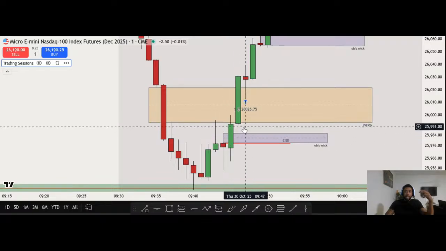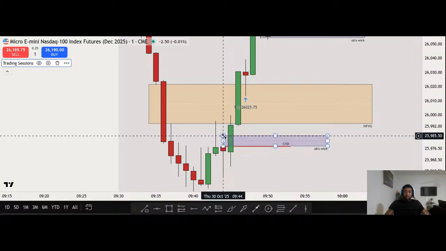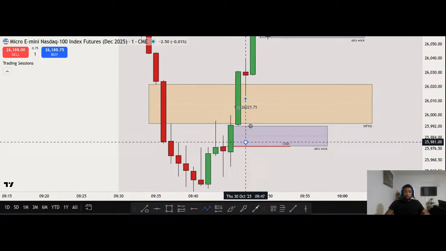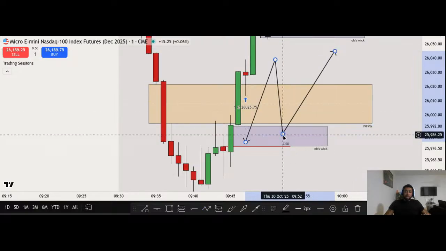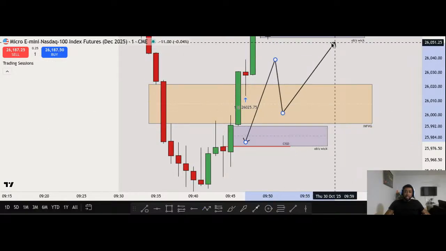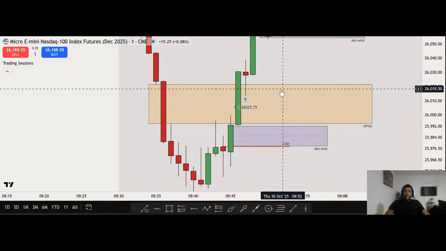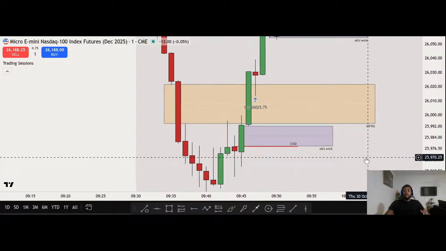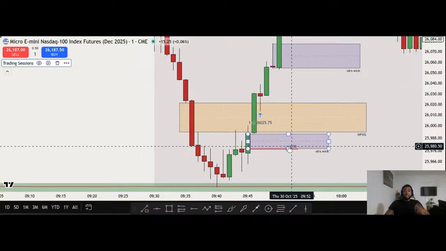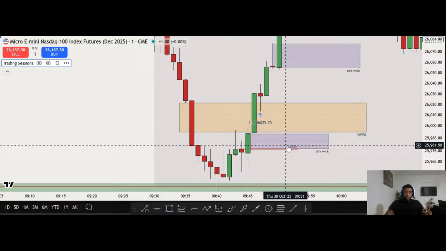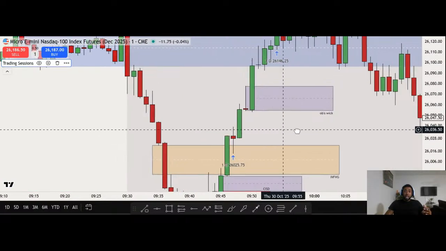If it leaves a breakaway gap, if it leaves fair value gaps that don't get mitigated. So if this is a fair value gap, usually you want to see price come into it and then leave it. But if you see price don't come and touch it and it just leaves it, that's letting you know it's leaving fair value gaps behind that haven't been traded into, and that's what you want to see if you're extremely bullish. You don't want to see it come back and touch every single inefficiency. You want to see it leave these fair value gaps open to let you know that you're on the right side of order flow.